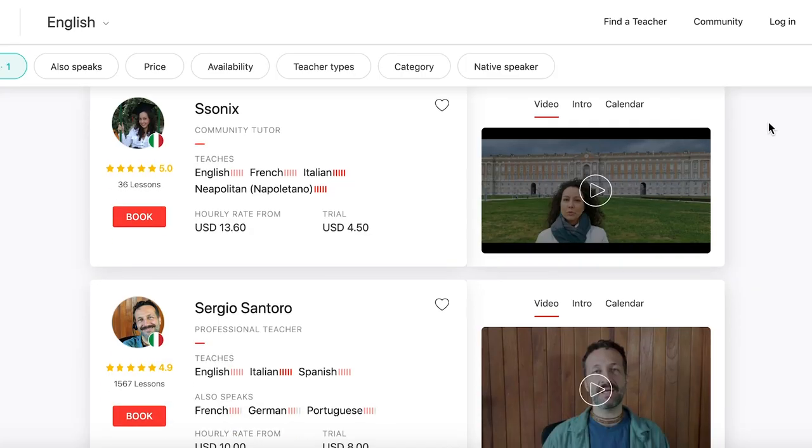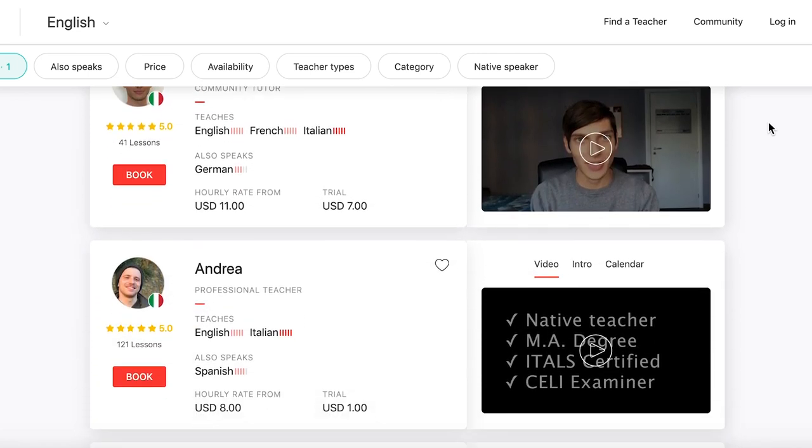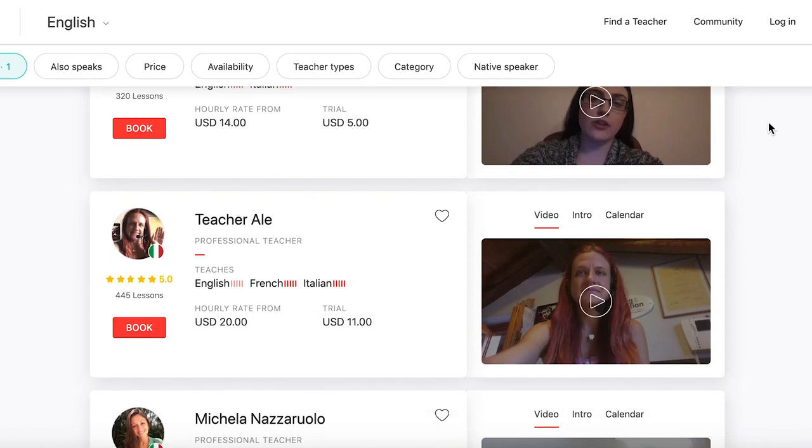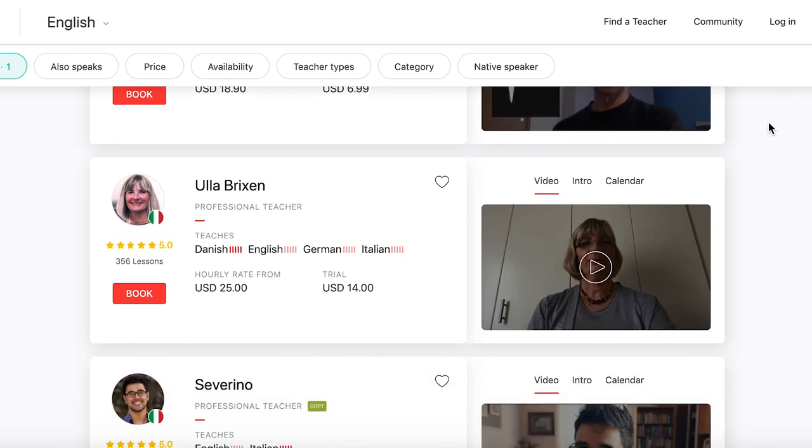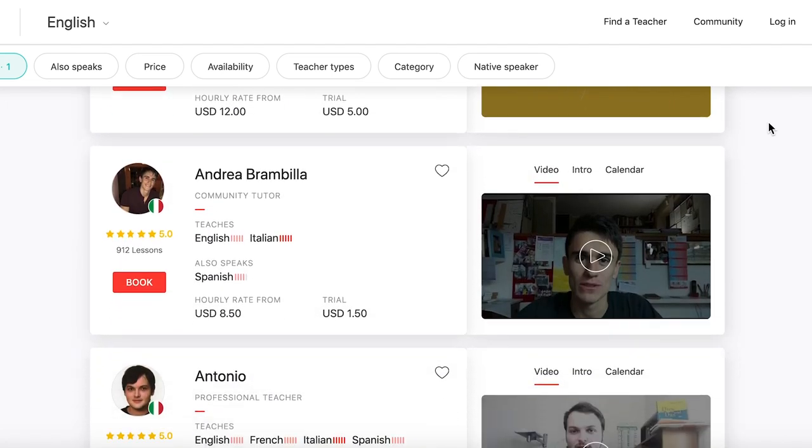My last tip: if you really want to get a lot better at speaking and get over your fear, definitely try italki. It's a website where you can reach out to tutors and have people to practice with — you can do this before an exam or just because you're learning a language. It's relatively cheap; there are trial lessons starting at around a dollar for a half hour, and some tutors charge as little as three to five dollars an hour, though some charge thirty dollars an hour depending on their level. There are tons of native-speaking Italian tutors for literally like five dollars an hour. Even once a week, twice a week, or just twice a month is super beneficial — actually seeing them in video and practicing in real time, rather than going back and forth on HelloTalk, really helps with pronunciation.